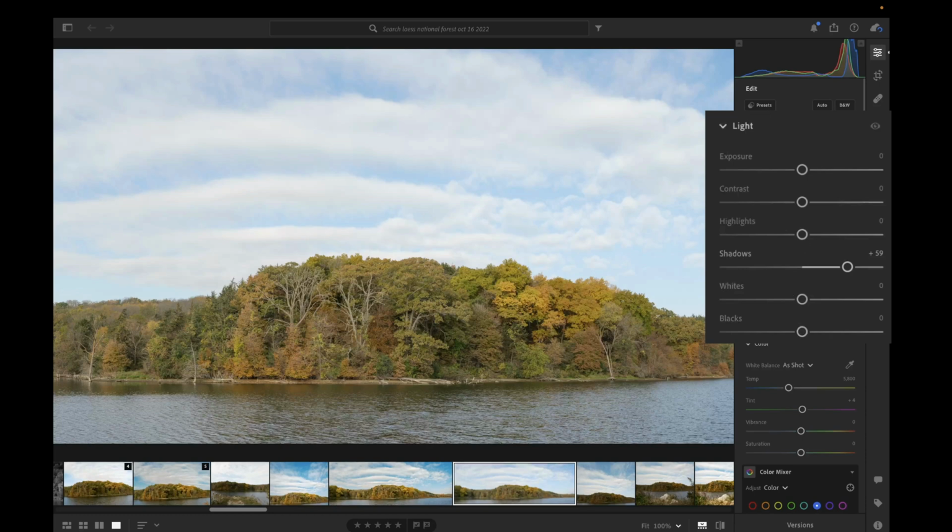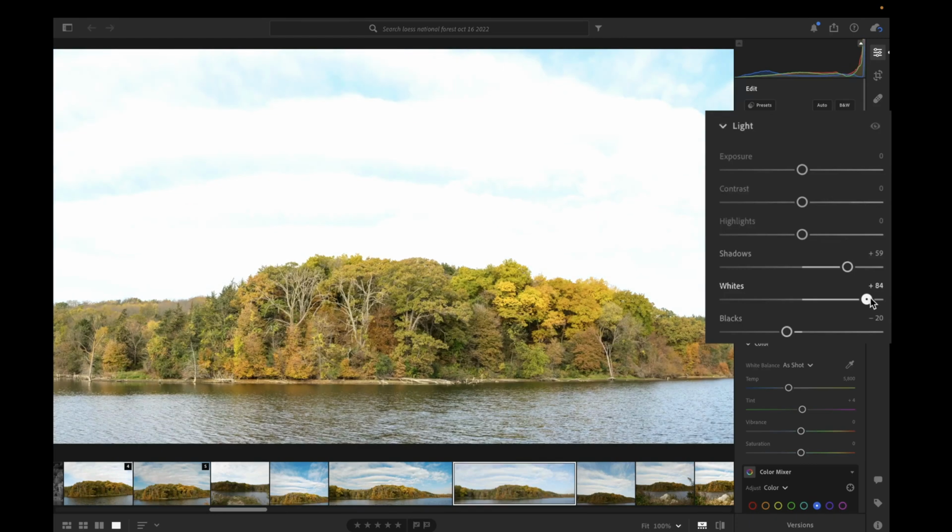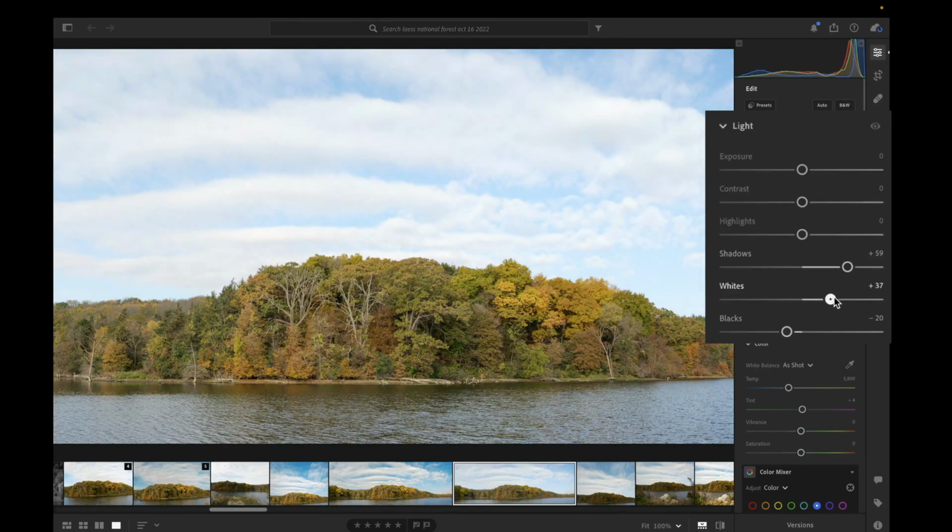So I'm going to work a little bit. I'm going to see that there's not a lot of blacks and there's not a lot of whites. So I'm going to go to the negative to increase the blacks. And you can see that increases the contrast a little bit. I'm going to go a touch to the whites to boost the sky a little bit without going too bright like that. And that's probably about right. And a little bit more on the shadows.